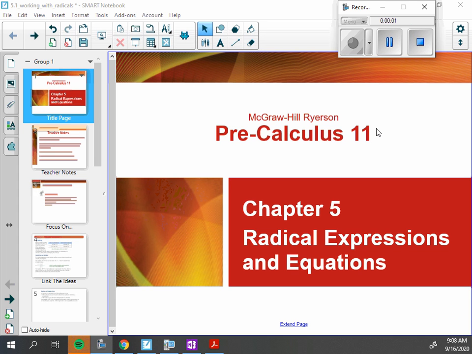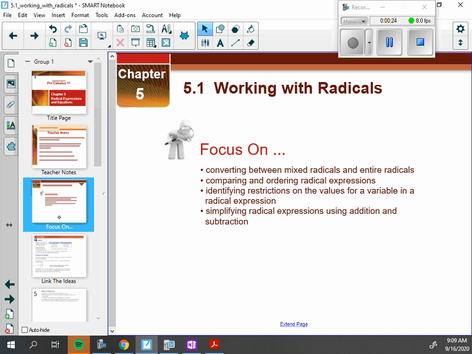So for chapter 5, it's called Radical Expressions and Equations. We did a little bit of radicals in grade 10, but we're doing more now. Ironically, though, back in chapter 4, you were working with radicals when you were reducing your square roots anyway, so you have a little bit of a background of that. They almost probably should have done chapter 5 before they did chapter 4. But anyways, the very first one is 5.1, and we're working with radicals.